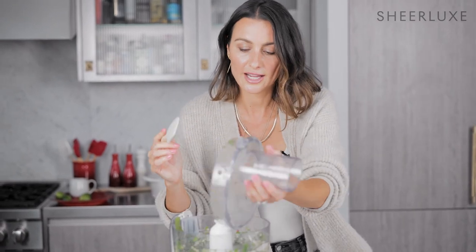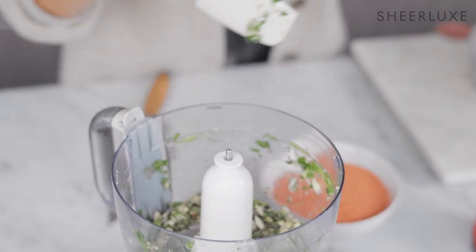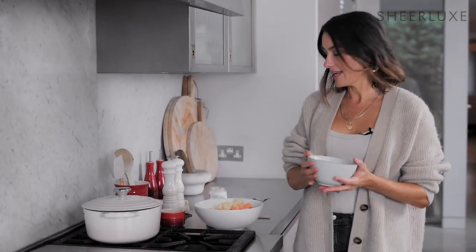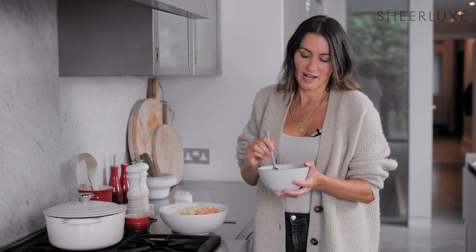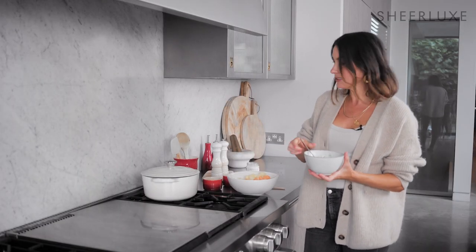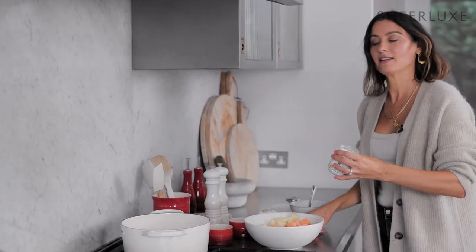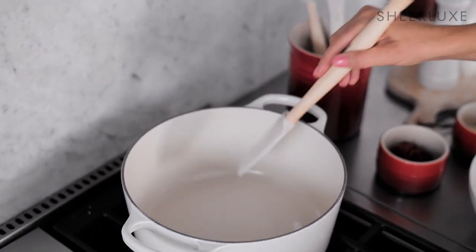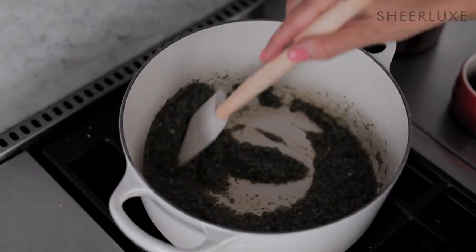You really want to get this to a nice paste consistency. You'll see that some of the garlic and onion have risen up to the side, so just push it down with a spatula. My paste is looking really lovely. You could also add ginger and lemongrass if you choose — that's why this dish is actually quite versatile, you just add the ingredients you can get your hands on. We're going to start by stir-frying the paste in a Le Creuset pot with a couple of tablespoons of coconut oil.